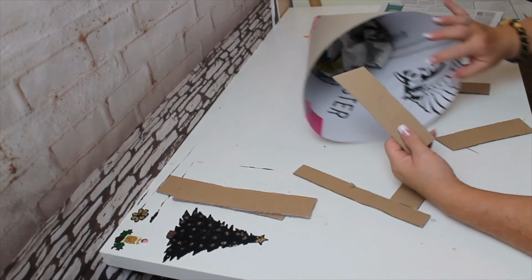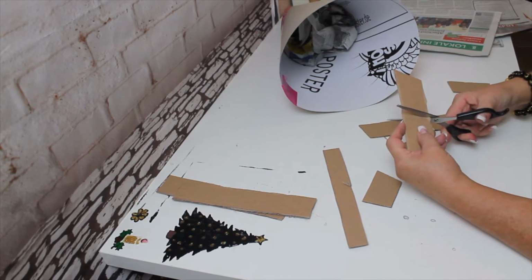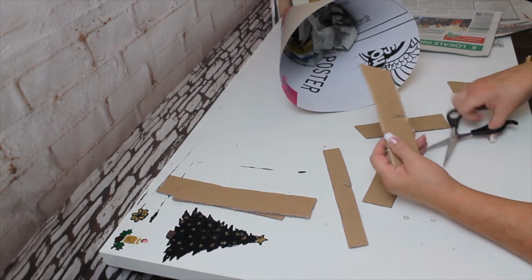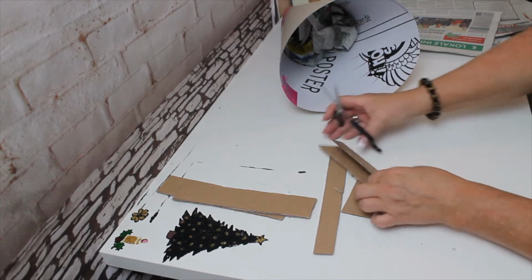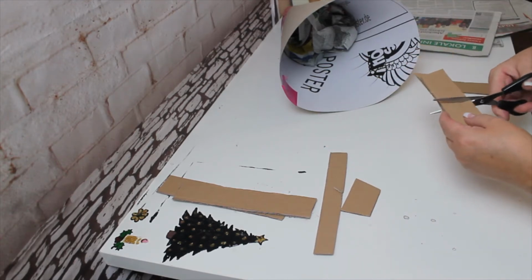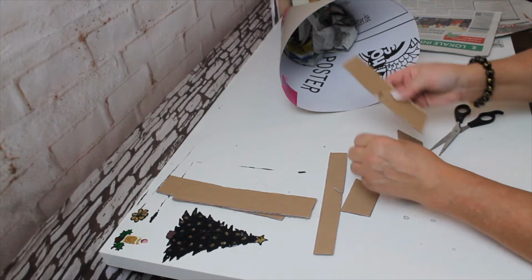And now, how I'm going to make that crisscross so it sticks together is you just take a tiny bit of a slant, just not too much. Pull it down and then do it to the other side also. Make sure you put it in the right area. Cut it. And there we go. Now we have 2 pieces that are cut.